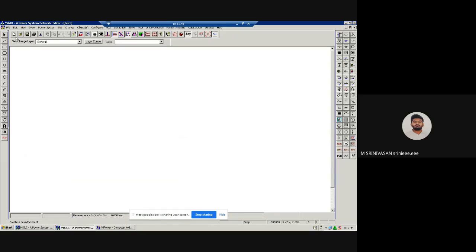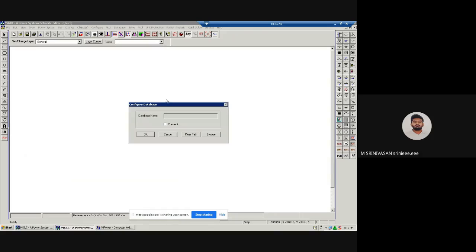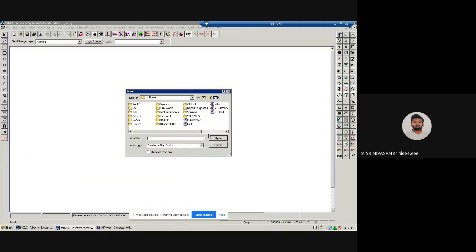First, just click the database button and configure. Then you can find the database name, then click the browse button. You cannot type in the database name, so you have to click the browse button.